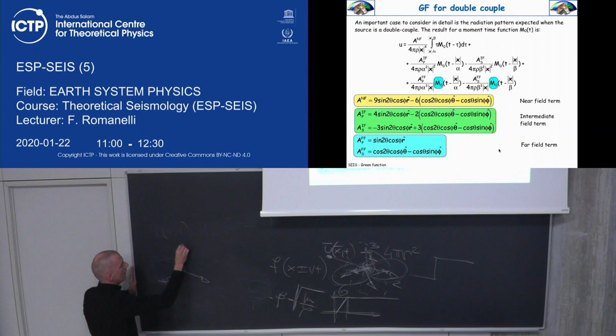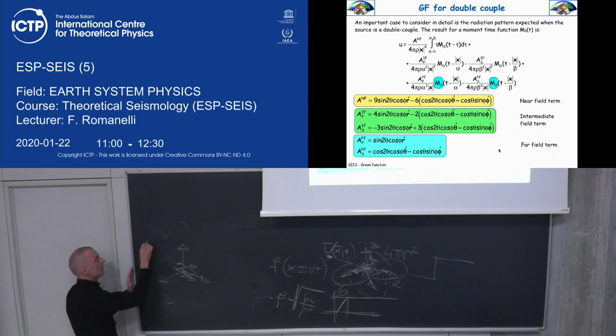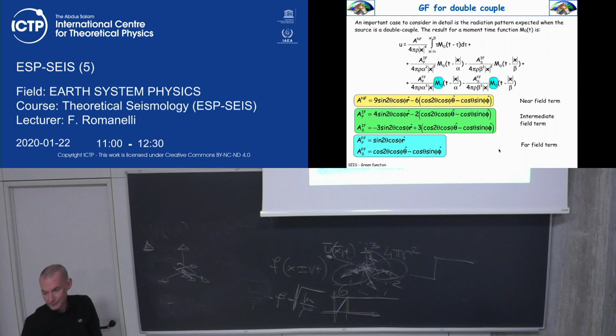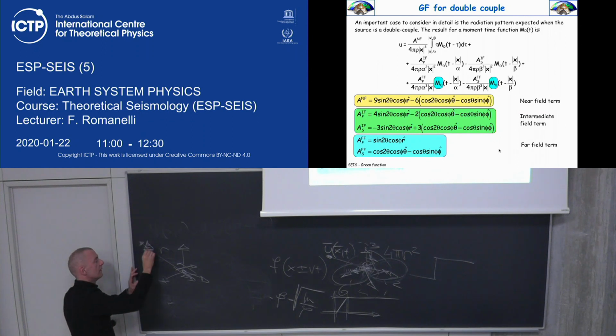Okay. Let's imagine that we have the source here. And we are a poor receiver here. How to describe it? Well, we could use, for example, a Cartesian orthogonal system. It will be terrible because we are going to lose the radiation pattern symmetry in terms of angles. What we can use is a sort of spherical reference system centered on the source. This is R. And now, you know, that's the R direction.